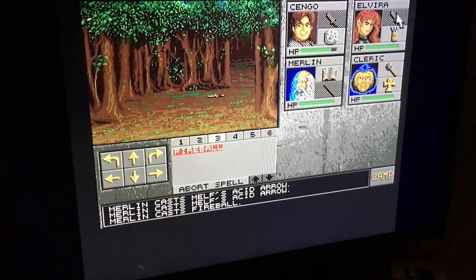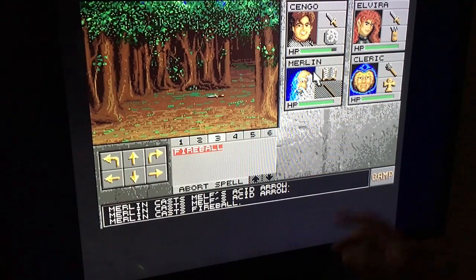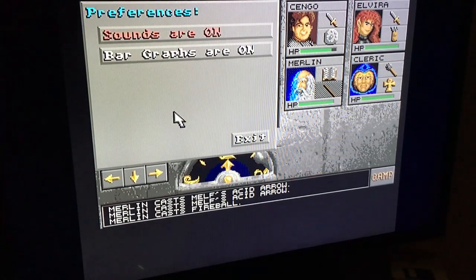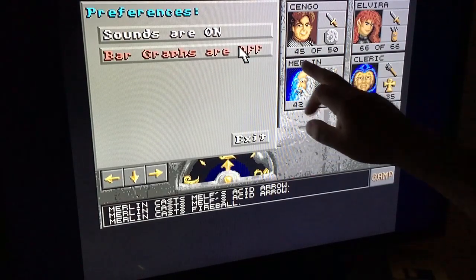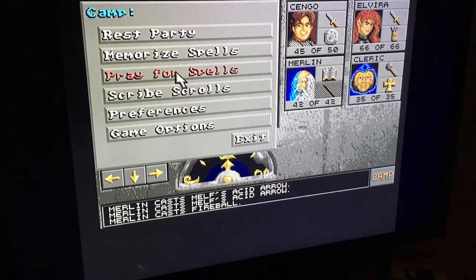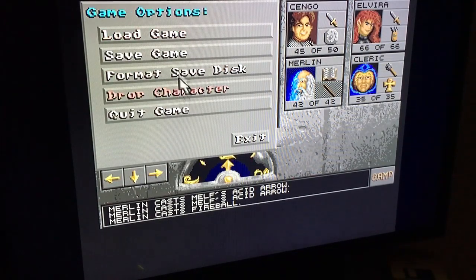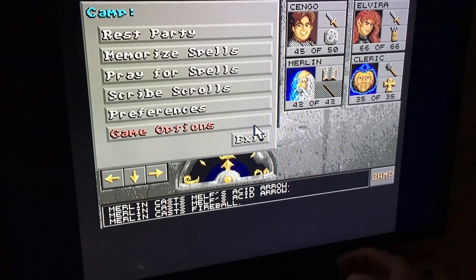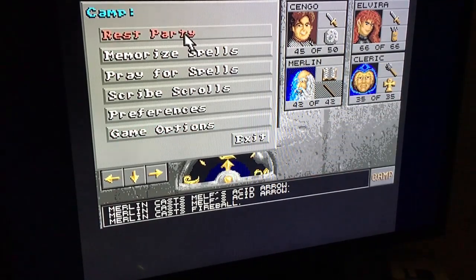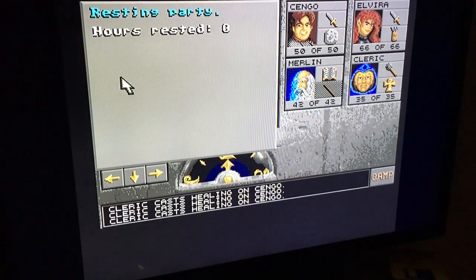Okay, we could also, I mean, you can see the hit points are like this, but actually we could, was it here? Sounds are on, bar grab, there we go, 45 out of 50. This was high game options, load, blah, blah, blah, drop character. Oh, you could also pick up two more characters. So, yeah, in your party.